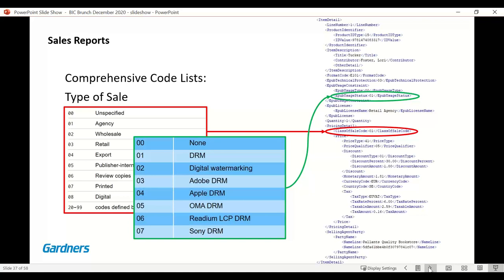Although it may not have been the original purpose for the field, another particularly useful one for me is the EPUB usage status, which actually goes on to describe the DRM status of a product. It's of growing interest to us because we have an increasing number of publishers that are now offering different price points for particular channels based on the DRM or not associated with that particular product. So there may well be one price point for an Adobe DRM version of that book, and another price point for a DRM free version, or indeed social watermarking or digital watermarking as it is here. Next slide, please.